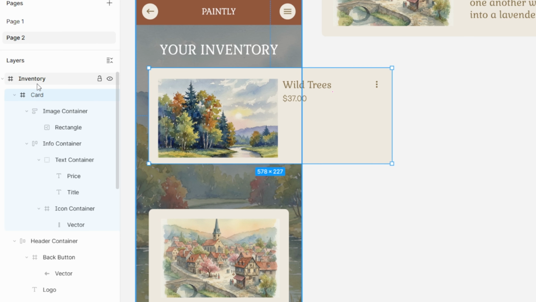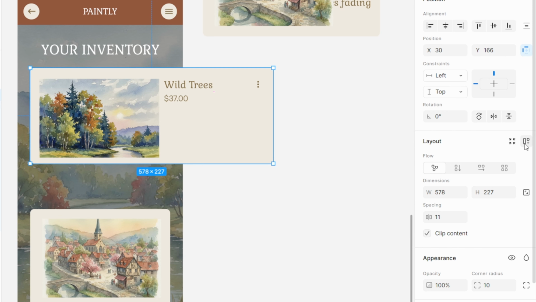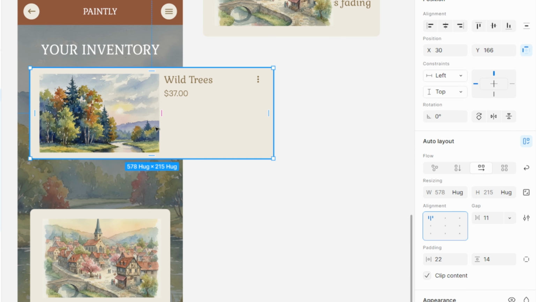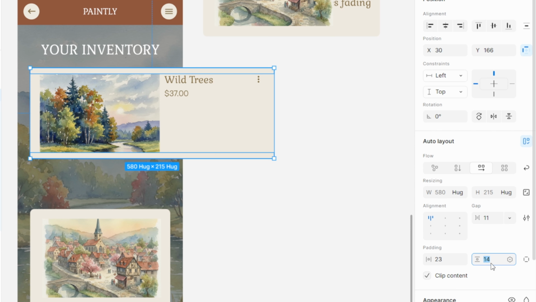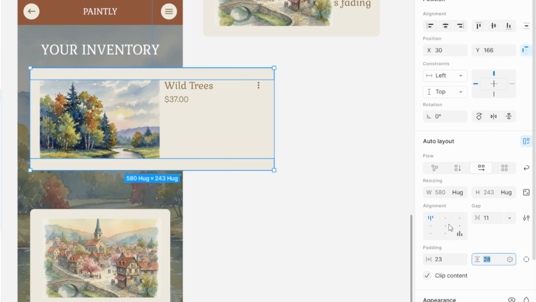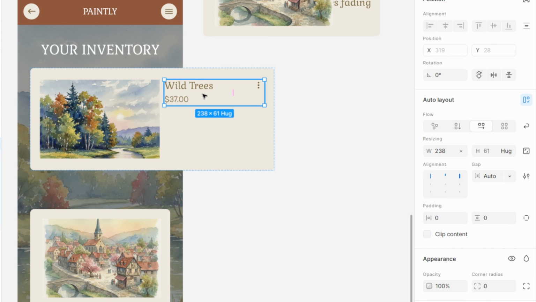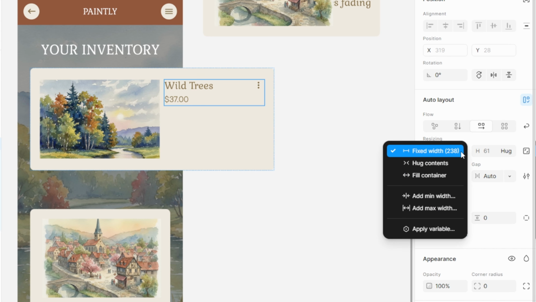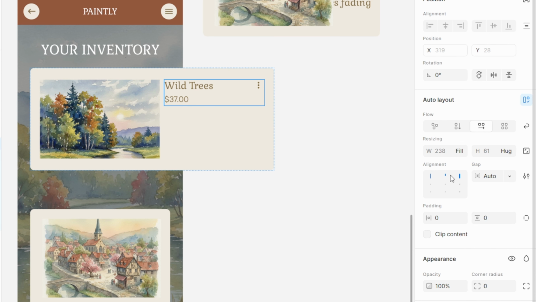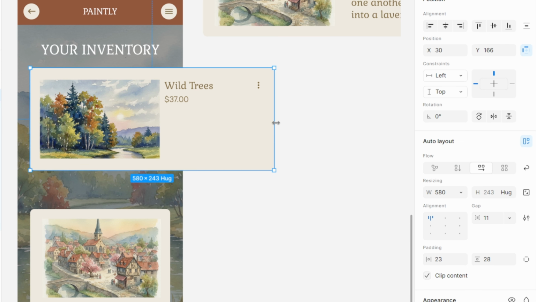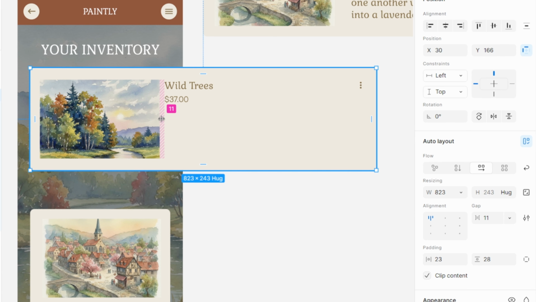What are the chances? So let's start by adding an auto layout to it and fix some paddings as well. On the padding section, let's do 23 and about 28 looks okay. Now, if we resize the card, we want the section to expand to fill the container, right? So let's click this info container frame, and under width, let's change it to fill container. Exactly how we saw it in the buttons section. Perfect. Let's add some padding using this pink marker, and this is to eyeball the padding.